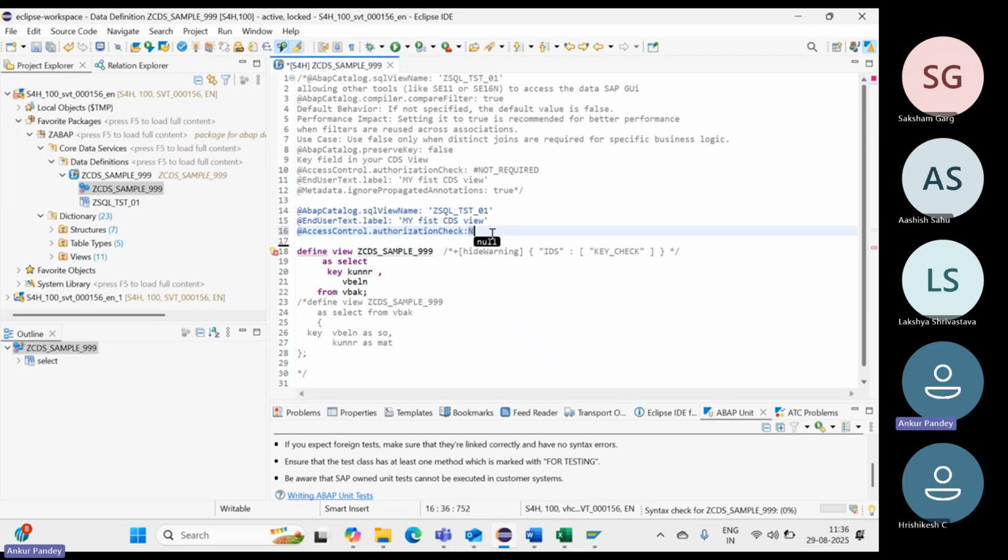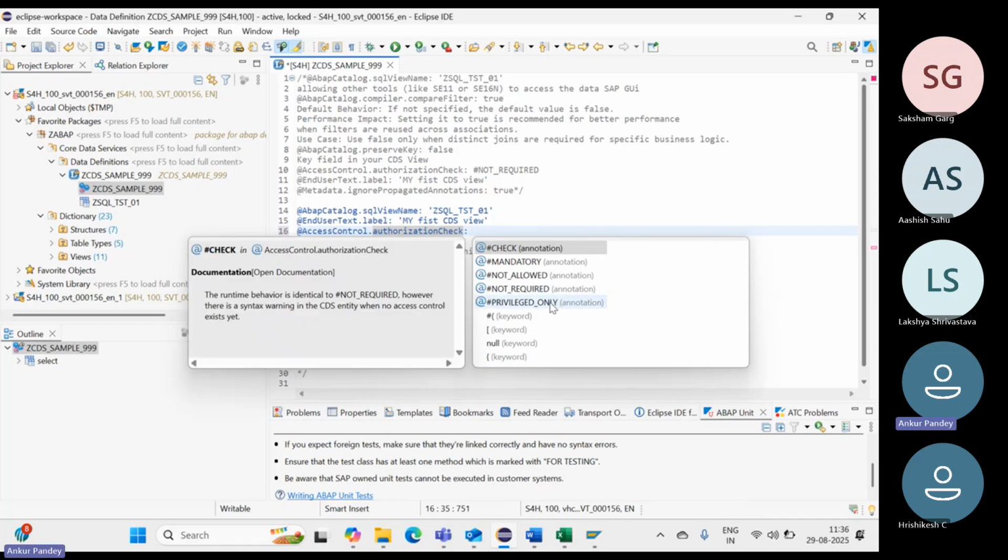There is no authorization check. There are four things there. Yeah, this one. So check. What does it mean?